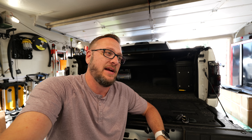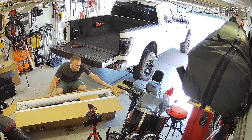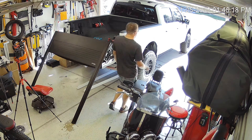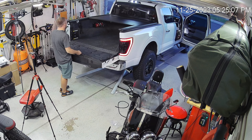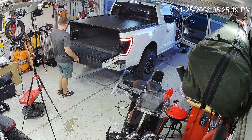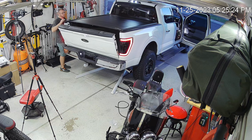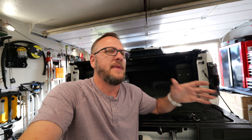Talking about installation of this tonneau cover, I went back and checked the camera — which is part of why I have a security camera in the garage, to be able to track how long these kinds of projects take. This one, removing a couple of breaks including dinner and some camera battery swaps, I came up with about five hours. I think you could beat that time because even in those five hours I'm spending time moving cameras. I think you could actually do this in about four hours. I was pleasantly surprised by that.